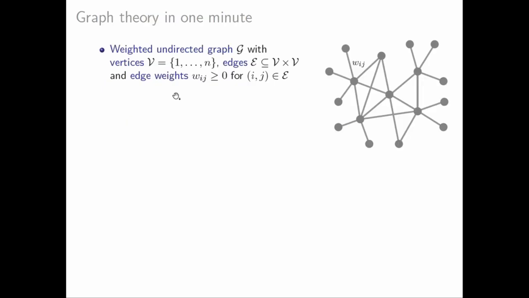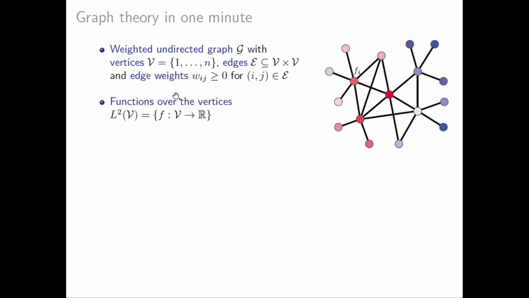All right. So in 1 minute, what is the minimum machinery that we need to know and to learn before we can do that? So what is a graph? A graph, in our context, is just going to be a set of nodes, vertices from 1 to n, that are connected through some edge structure, right? So this edge structure can basically relate vertices one to the other. And we are going to assume here that the graph is undirected, which means that there's no preferred directionality in the edges, and that every edge has a positive weight associated with it.